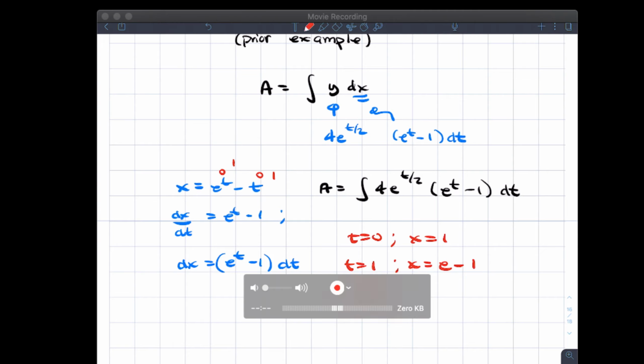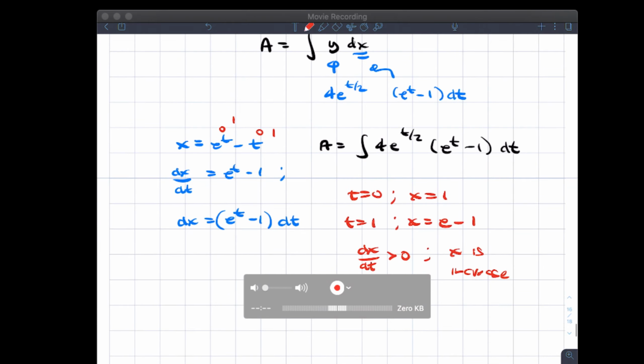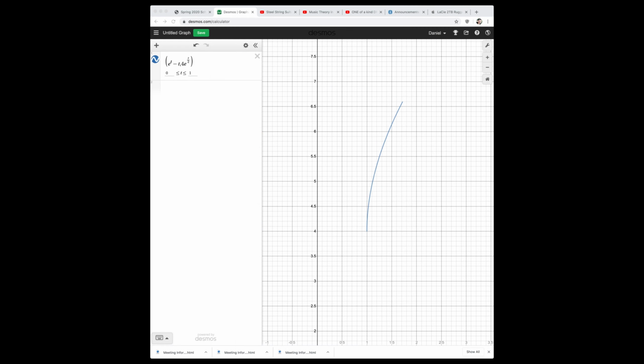Now notice something here. This is an example with the orientation where dx dt is positive, meaning x is increasing. You increased. x went from 1 when t is 0 to about 1.8. And I know I can't write on the browser, but the first point will be right here, ladies and gentlemen. Right? It's 1, 4, and then on the top. So in other words, my x variable is increasing. This is going to be a factor.